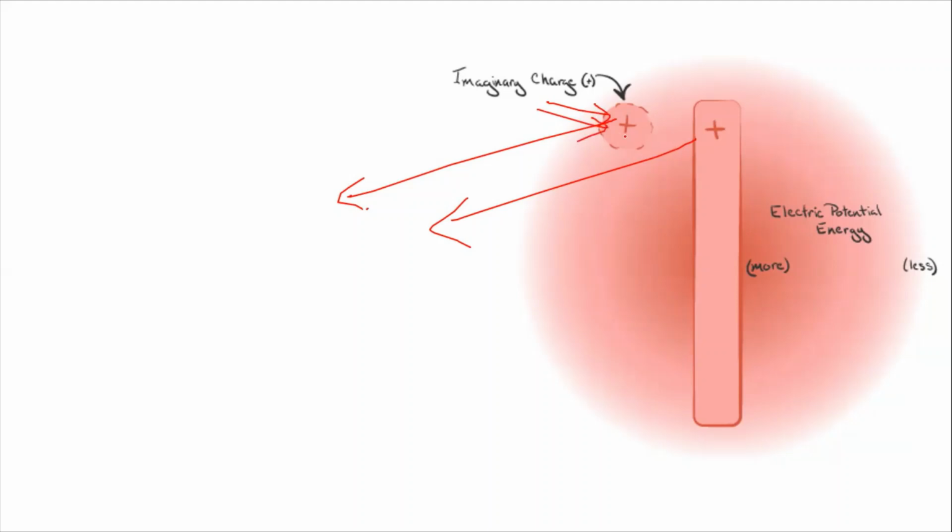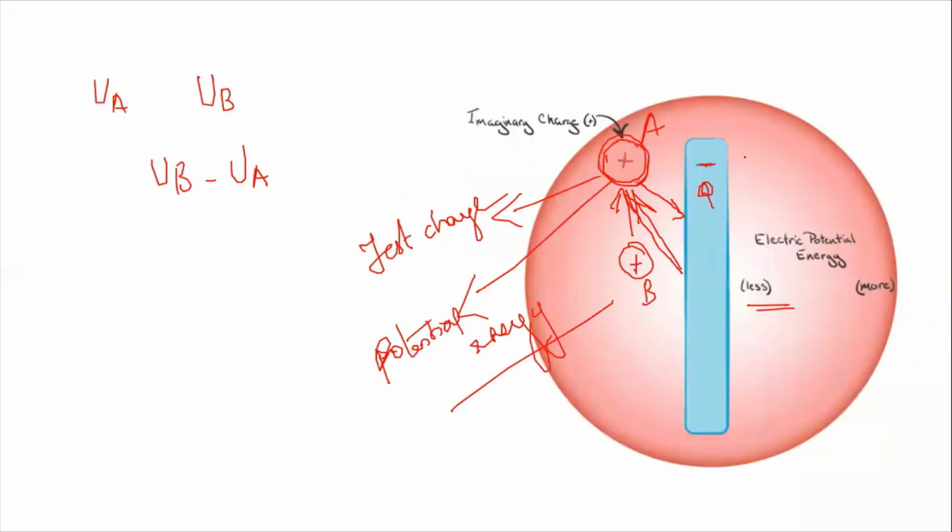What happens? The potential energy at this point, as it is in the outer electric field, will be less. And if I bring it here, UB will be greater than UA. So as we go closer, if you want to push this test charge closer to the positive plate, you have to apply extra energy so that it is pushed towards the desired location. I hope these two diagrams give you a clear picture of what electrostatic potential is.